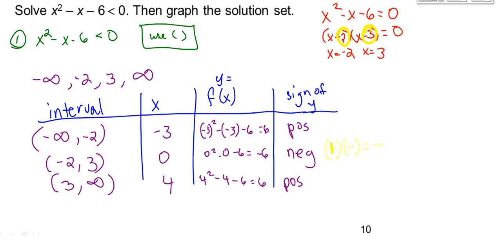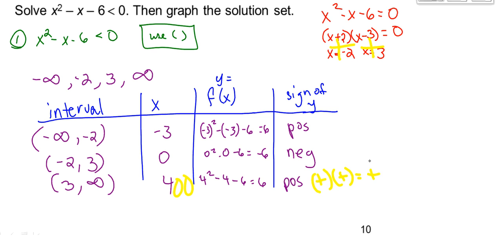And then look, sometimes I might try something like 400, and you might be thinking, why would you use 400, Mrs. Jones? But here's why. Because I don't even have to do the arithmetic. 400 plus this little number is just going to be positive, and 400 minus this little number is still going to be positive. And so I'm going to get a positive times a positive, which is equal to a positive.